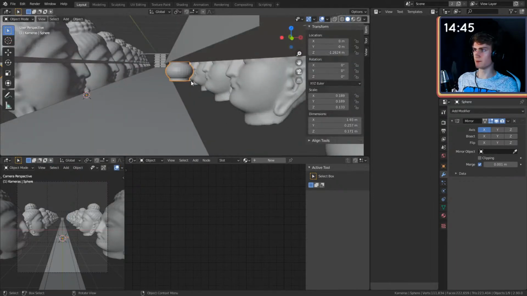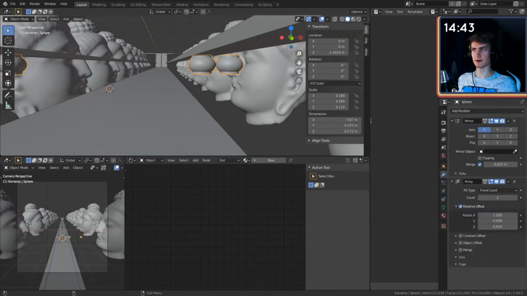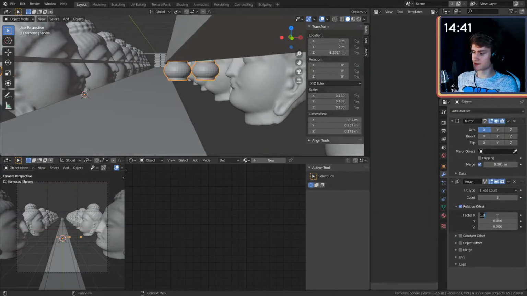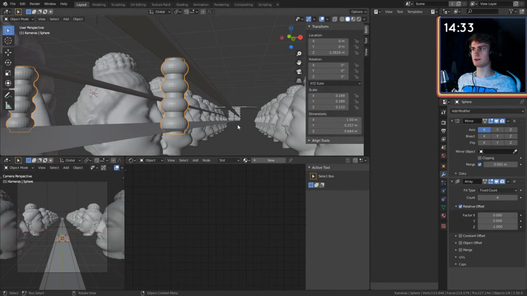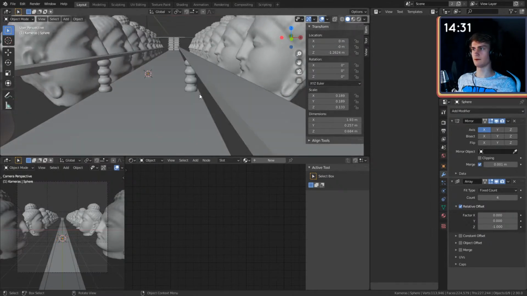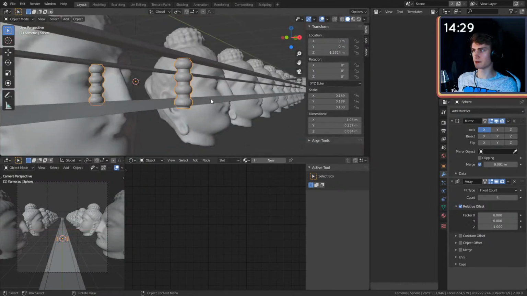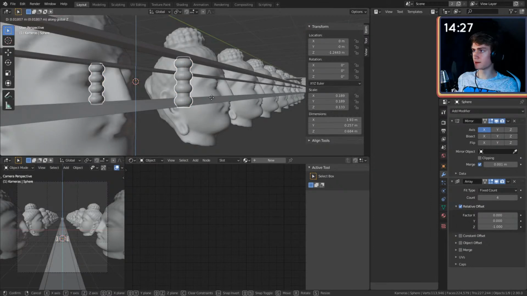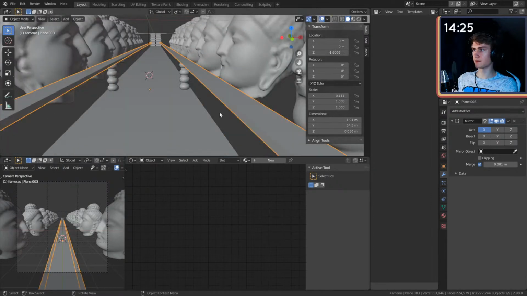Fit it on there, maybe a little bit smaller, like that. Okay. We then say array, put it to 0 on X and 1 on Z. Actually, -1. Put those higher, the amount, to 4. Let's see if we can adjust this a little bit. More like that, okay.